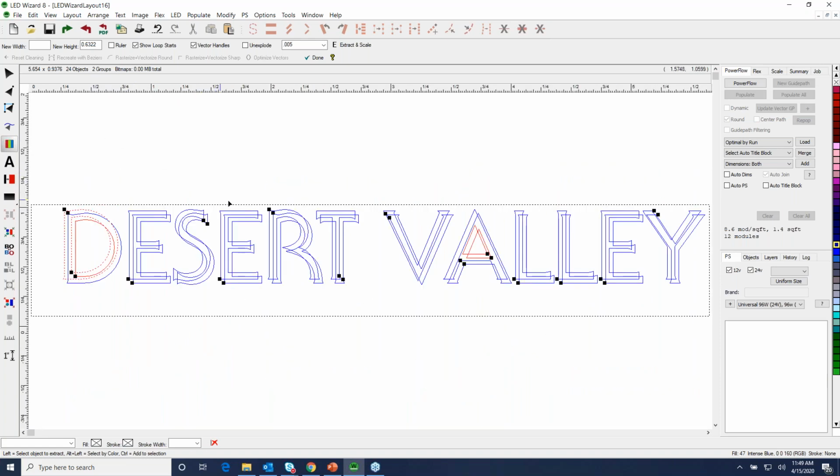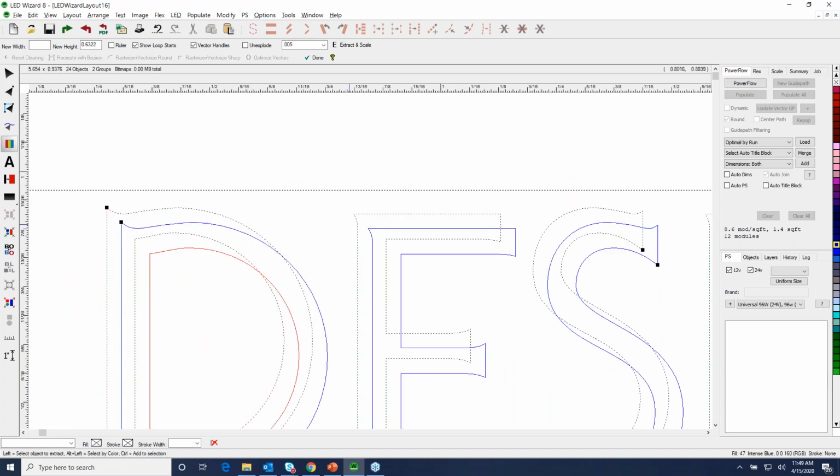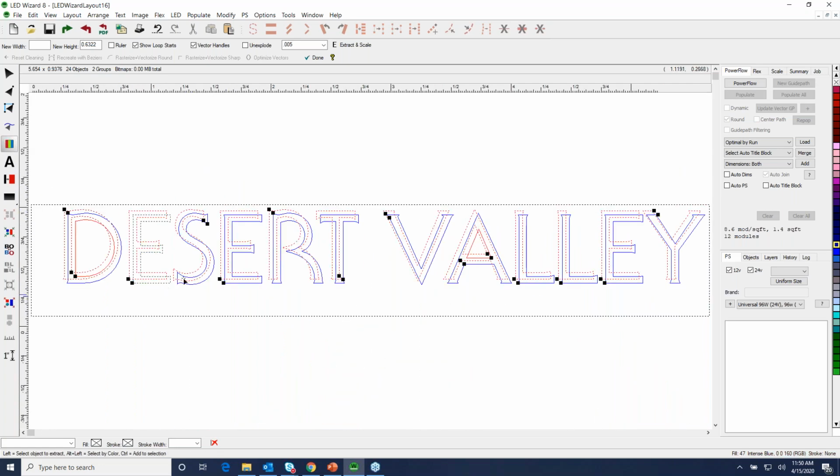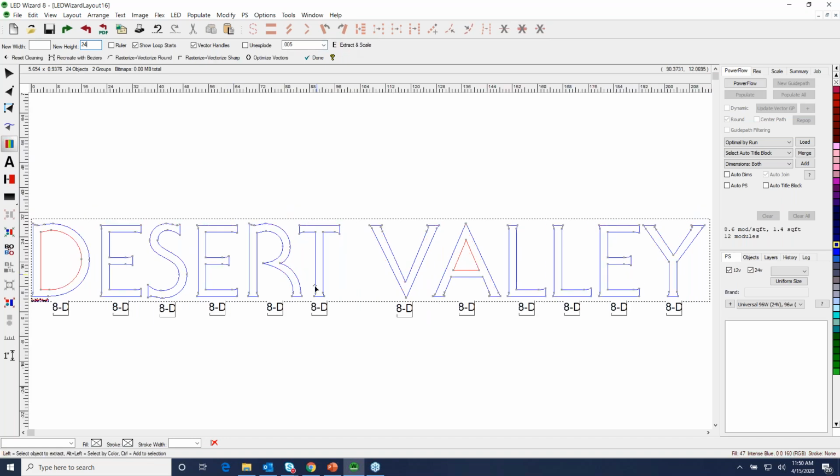is that letting me do it? There we go. That's not wanting to select it for some reason. There we go. So if you hold the Alt key, that basically tells the software to select all of the objects of that particular color. And so that's what I was able to do here. So that's a little bit of a time saver if you have artwork that is like that, a little bit of a way to save some time.